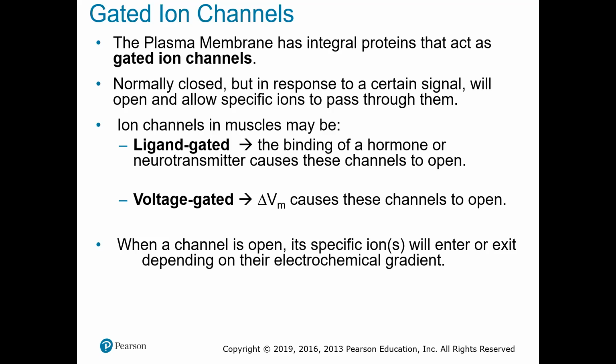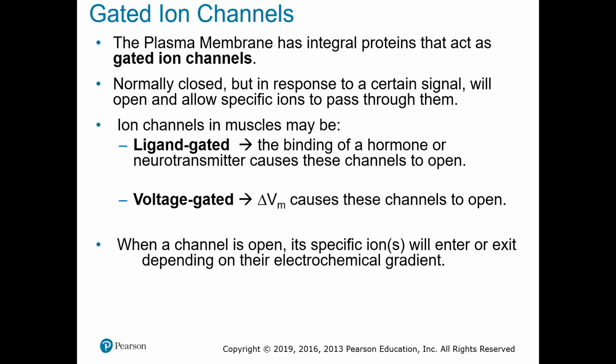Now, there's two terms here. We have what's known as the ligand gate, which is a chemical gate. A chemical is used as a key to unlock the gate. So we use what's known as a neurotransmitter, a special chemical that will fit the gate, unlock it, and allow it to open up. And it's only for sodium, or it's only for potassium. Sometimes it's for both, but usually a neurotransmitter, one will work for sodium, one will work for potassium, one will work for calcium. They're all going to be different. These are the chemical gates. They will not open unless the right neurotransmitter lands there.